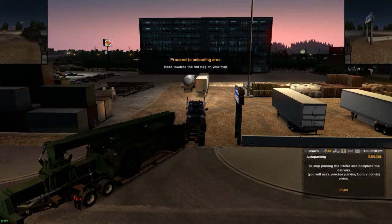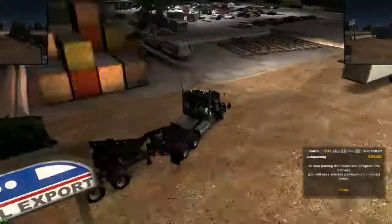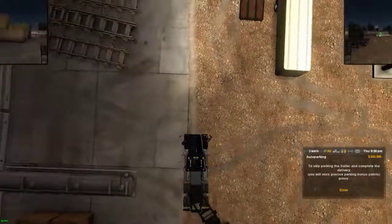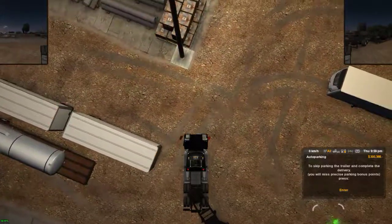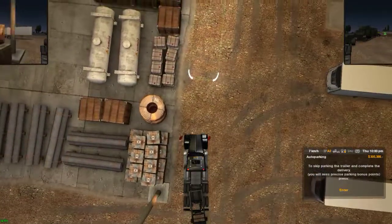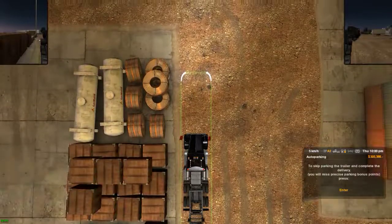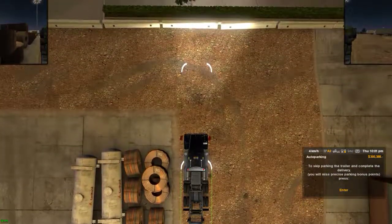The problem is, what's happening at the back when I do that? The back is good. Okay. Now this is going this way. Maybe, maybe. The nice thing is they keep giving you this option right to the very end. Even if you pull through, because this is pretty well impossible to jockey. If it doesn't line up on its own, then sorry, it's not going to be close enough, I don't think.